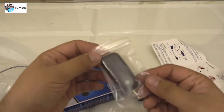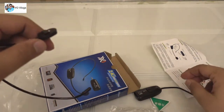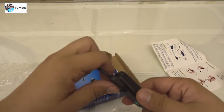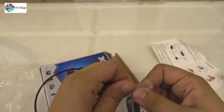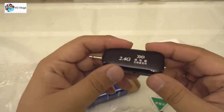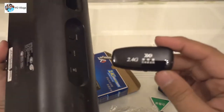This thing comes with two or three things. So this is the place where you can attach the mic. This is this part. I think this thing goes in the speaker. You can connect it to any speaker, just like I have this, my wireless Bluetooth speaker, so I can connect here.